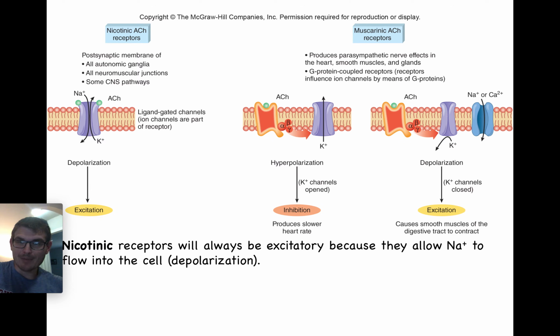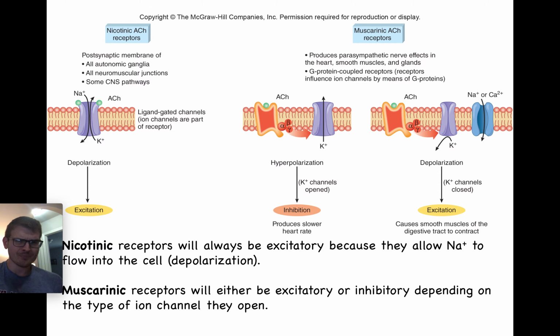This is a nice thing to remember, and I may have already mentioned this before. Nicotinic receptors are always excitatory. So we've talked about how typically with ion channels, you have to have extra information to know whether the neurotransmitter is going to be excitatory or inhibitory. If acetylcholine activates a nicotinic receptor, that acetylcholine has to be excitatory. Nicotinic receptors are always excitatory because they are basically sodium channels. They let sodium flow into the cell from high to low concentration, and that will produce depolarization.